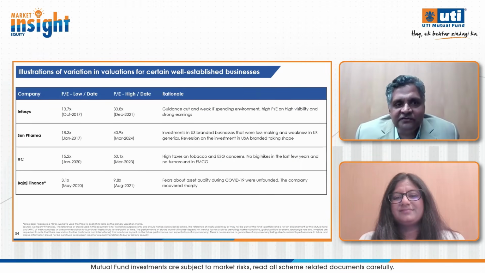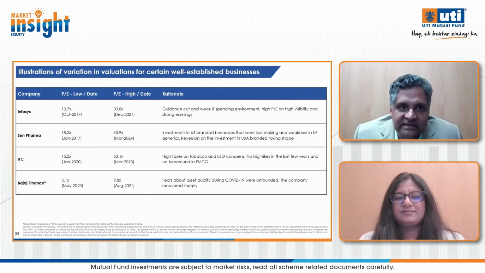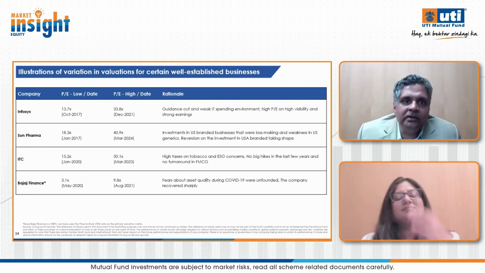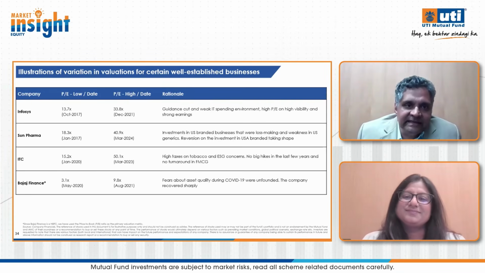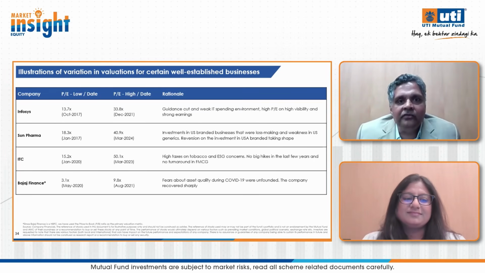if I take these four companies, I'm sure all of you would agree that they are best in class companies which have generated humongous wealth over the last 20-25 years. But if you look at the valuation ranges over the last 10 years, they've seen very wild swings depending upon the situation at that particular point of time. For example, if I take Infosys, going all the way back to 2013 or even 2017, there were some worries on IT spends. The company reported a couple of weak quarters and the markets did punish them.